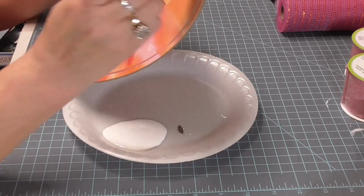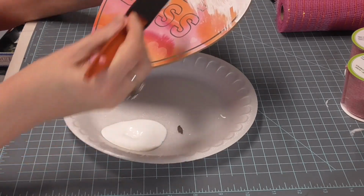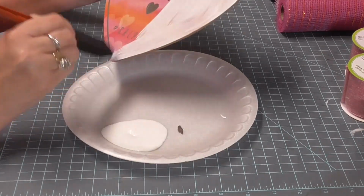And while I'm painting, I can talk too. Yeah, this will take 2 coats. In case you didn't know, since I'm using all this stuff from the Dollar Tree, I'm not sure if you're aware, so I'll fill you in.